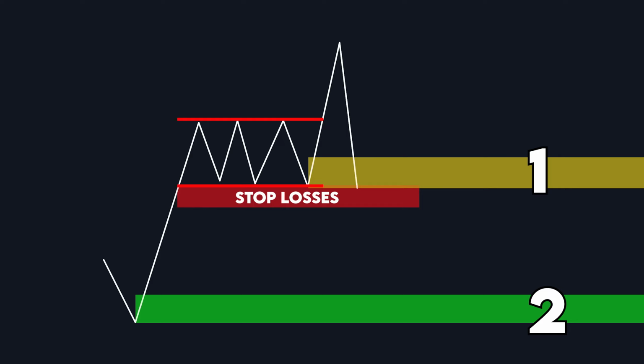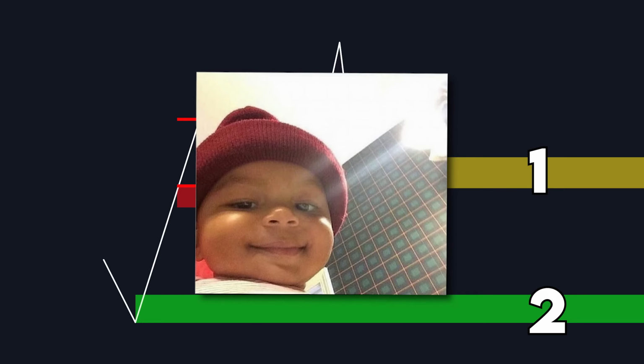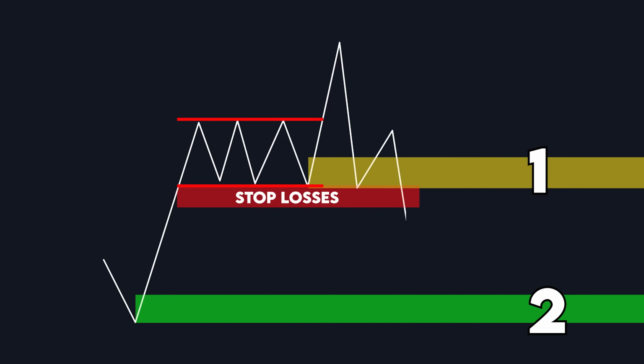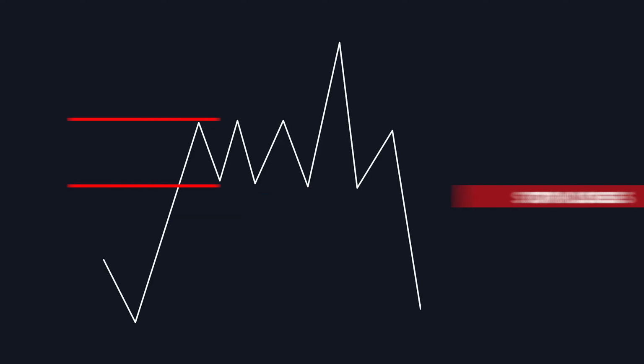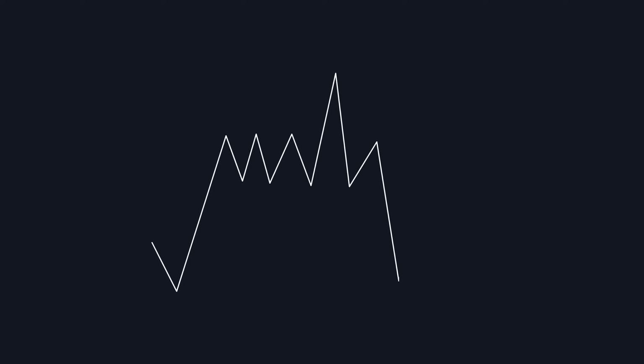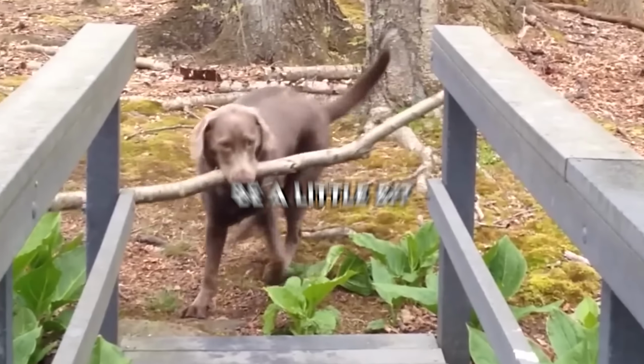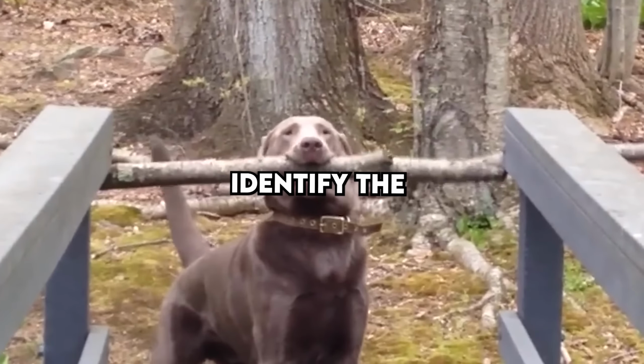So oftentimes price will do a little upwards move from here, but then will want to proceed to take out liquidity. And where better to do that other than these equal lows? So price will end up breaking this inducement zone and move to the real zone, zone number 2. But you may not always be lucky enough to get a clear example like this. Sometimes it'll be a little bit more tricky to identify the true zone.